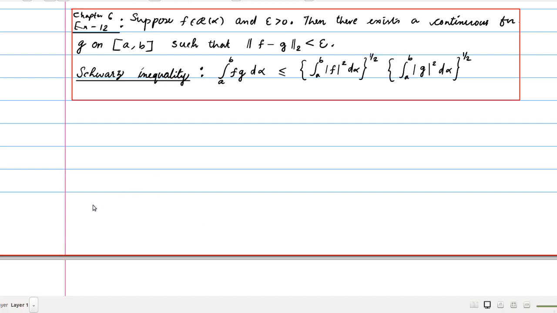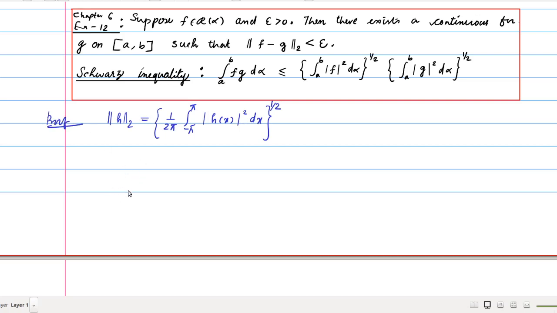So first of all, we start with an epsilon greater than 0. Before that, we write the 2-norm. What is the 2-norm here? This is the 2-norm of h. By definition, this is 1 by 2π, this 1 by 2π is to normalize, integral from minus π to π of |h(x)|² dx, whole raised to 1 by 2. So this is the value of the 2-norm. Okay, so this is the proof.